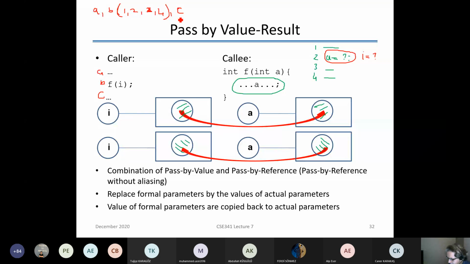Now, let's say that for some reason this callee can throw an exception. Assume that in one of those lines, especially after line 2 executed, maybe here at this stage somewhere, I can have an exception.